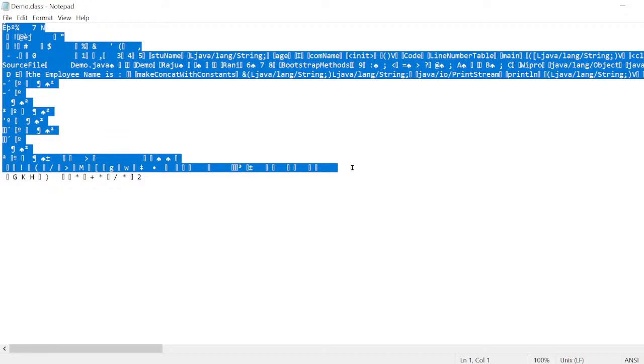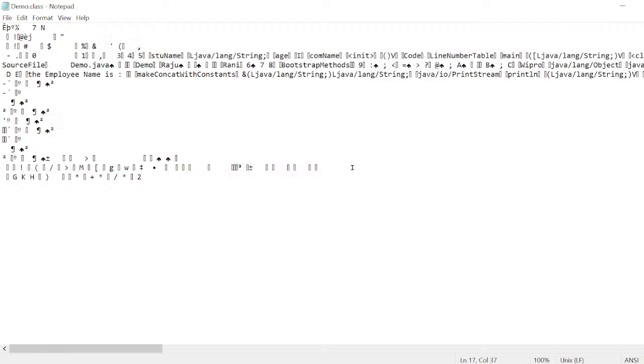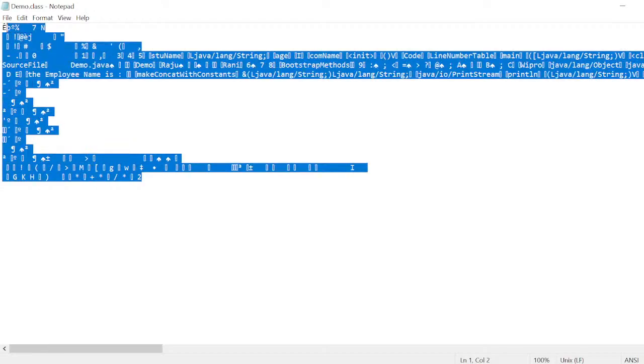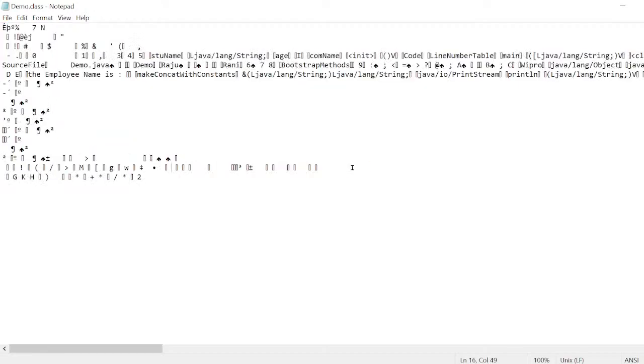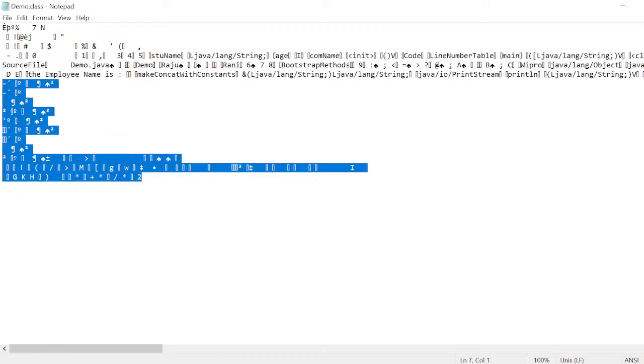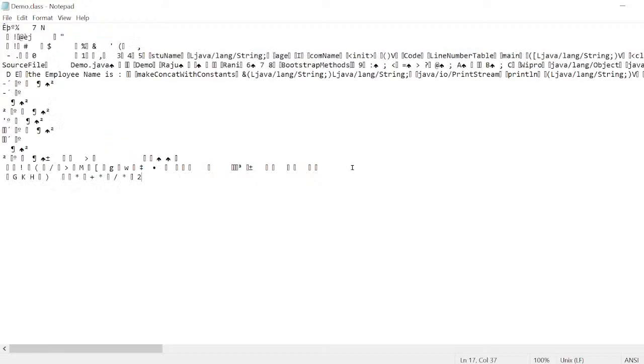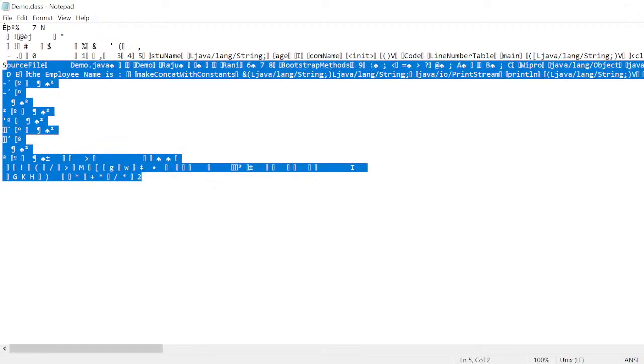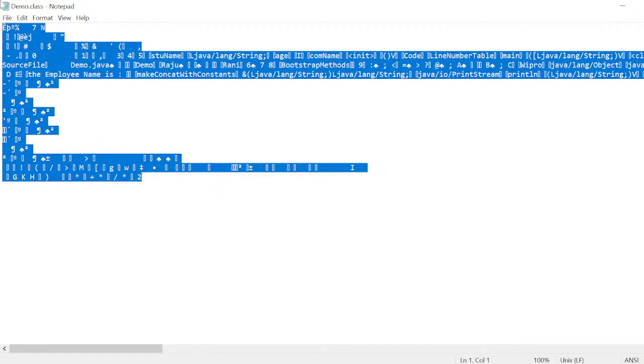Nobody can understand this language. Why? Because this is bytecode, or you can say intermediate language. Humans cannot understand it, and even the machine does not understand. That is the reason we call it the intermediate language.